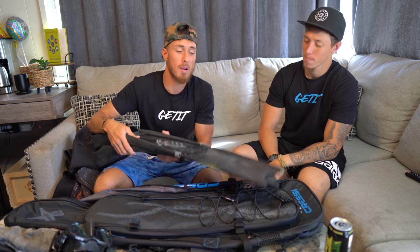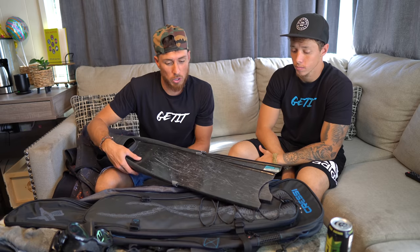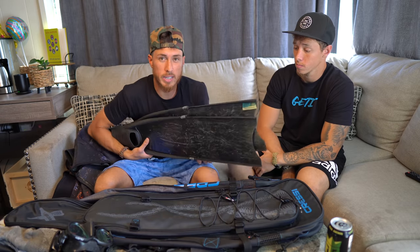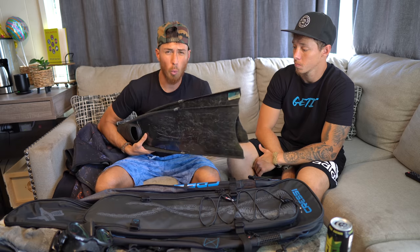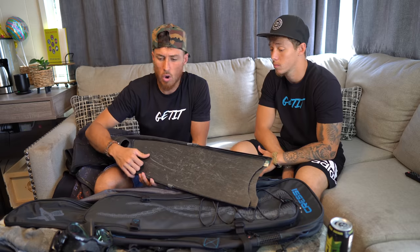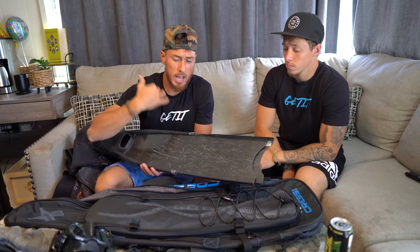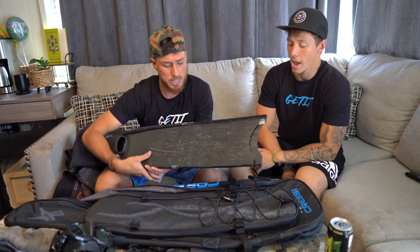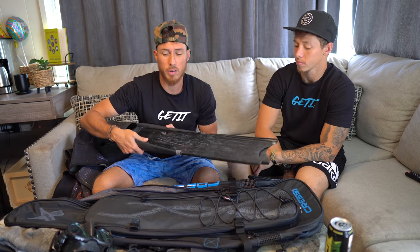carbon fiber, right? But these carbons, I love these carbons. One of the reasons I really like them is they're super light. Even when I'm carrying the gear, sometimes I'll carry my broadest plastic fins and you can feel the weight difference. When you're carrying all kinds of stuff, you've got all the gear on you, or you get out of the water and you're carrying a bunch of fish, you already have a heavy load on you. You need something nice and light. So even out of the water, I love the carbons because they're so light, you know what I mean?